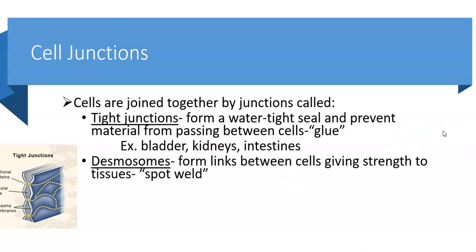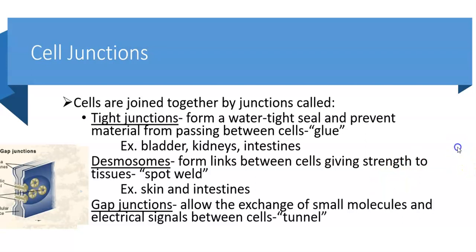And then we get to our second type, which is known as desmosomes. Desmosomes are more like, I don't want to say they're loosely held together, but they're only held together in certain spots, and because of that, it allows the tissue to move slightly, but it does make them strong. We're going to see this in the layers of our skin, deeper down, in one of our strata, the stratum spinosum. You're going to see that the cells are spot welded, and those are desmosomes holding those cells together.